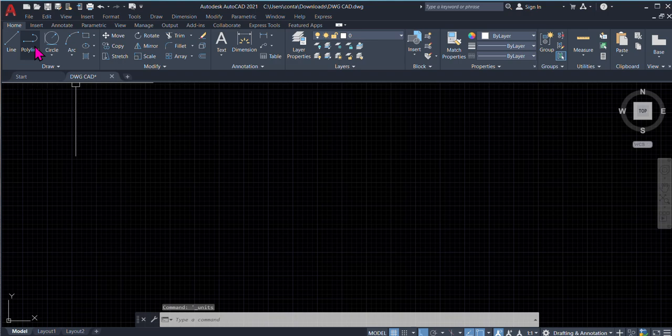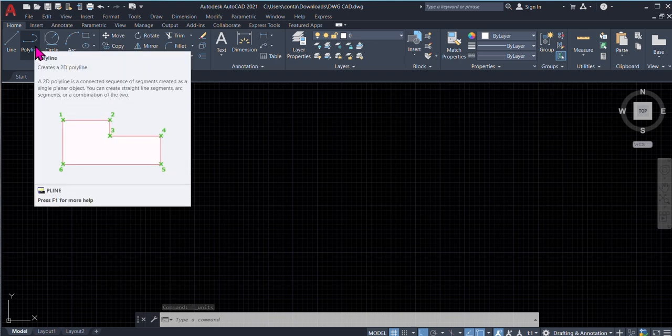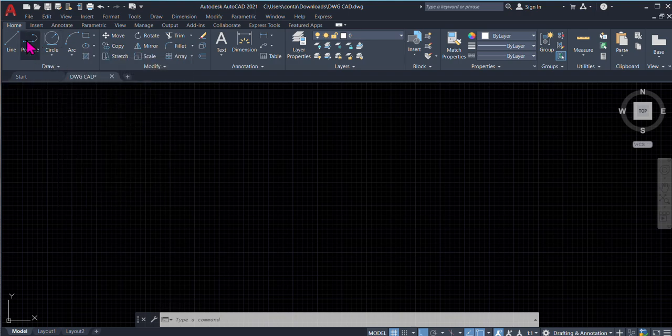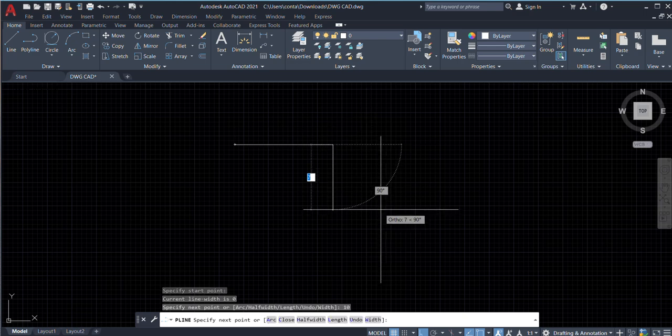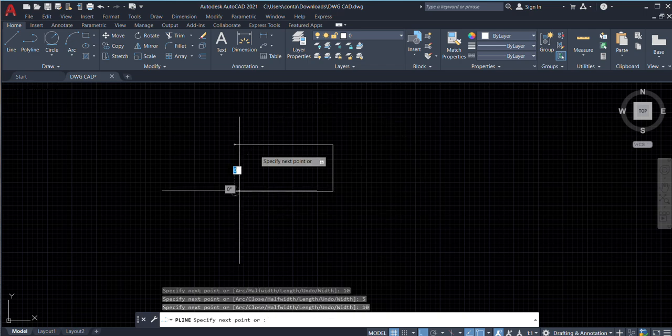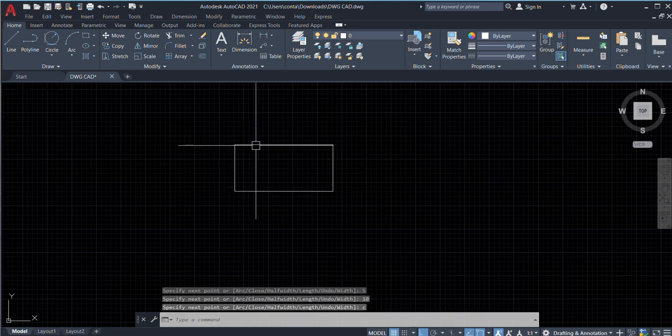Now I can go to my polyline, or it's called PLINE. First, you can choose the line. It is asking for the first point. You can click the first point somewhere here. After that, as usual, you can give the length. I can put 10. Again, you can go for 5. Again, you can apply 10, and you can apply C, enter.